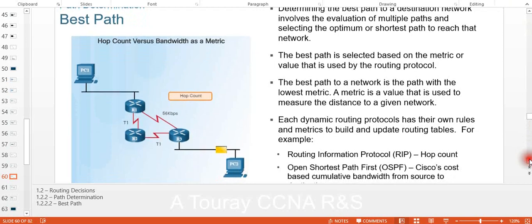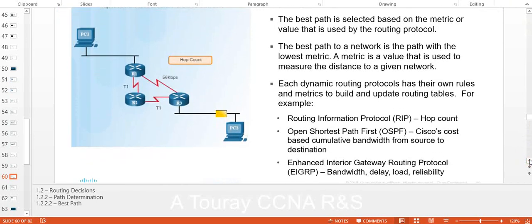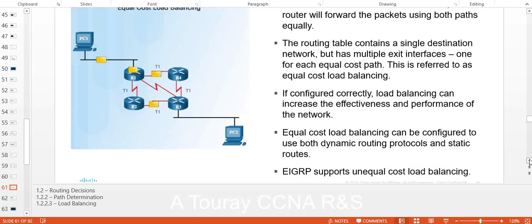We have different routing protocols that refer to this metric in different ways. For instance, RIP is a dynamic routing protocol that uses hop count. It tells how many hops, or how many routers. Hop here means, not even just routers, but how many of the devices were in this process of encapsulating and de-encapsulating the packet along the way. It can be any other device, but mostly it's a router that does this encapsulation and de-encapsulation of the packet. OSPF uses cost, and then EIGRP calls its metric, you can call it bandwidth, delay, load, and reliability. We'll come to that. Alright, so routers will forward the packet using both paths.